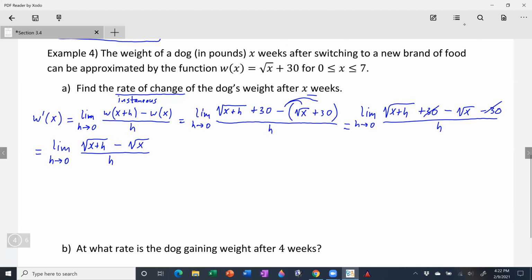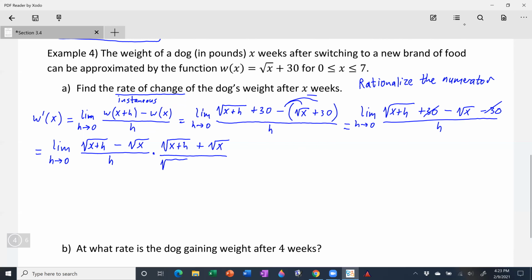So this is a situation where we want to rationalize the numerator. So I'll make a note of that. We want to, I'll write it over here. We want to rationalize. Okay, and it's going to cause some nice cancellation. But it's going to get a little bit crazy, so let's write this. Now remember, in order to rationalize the numerator when there's square roots involved, you multiply the numerator and denominator by the conjugate of the numerator. So remember that the conjugate is the exact same expression, just with the opposite sign in the middle. So instead of minus, it's plus.